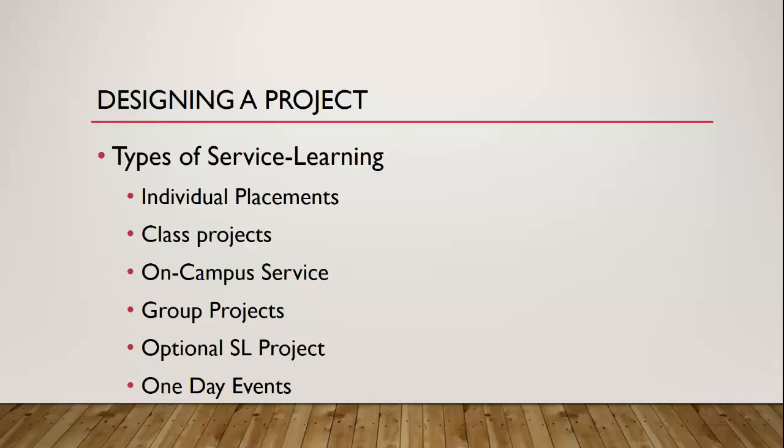There's also on-campus service. There's a lot of work that we need done around our campus and several touch points of community engagement. And now at the Centennial campus, we have the community table. So you have the resources you need here if you want to run a project on campus.